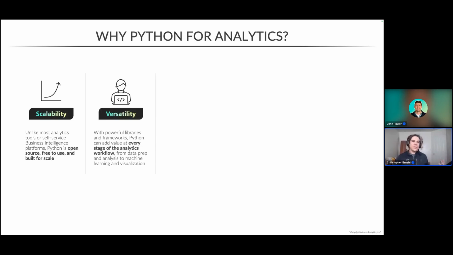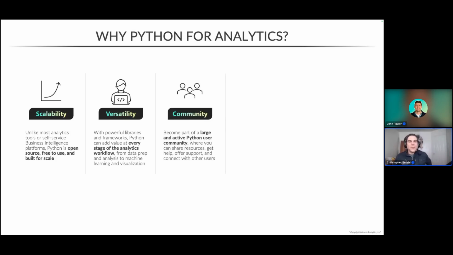Additionally, as I mentioned before, it's very versatile. Because it's open source, anybody can develop a set of functions or libraries for this language, which means that if there's a new type of machine learning model, a new web development framework, or a new cool type of visualization, somebody can take the time to code that up and make it part of the Python ecosystem. That means there are tons and tons of libraries and awesome tools out there for Python users, which makes it very versatile.